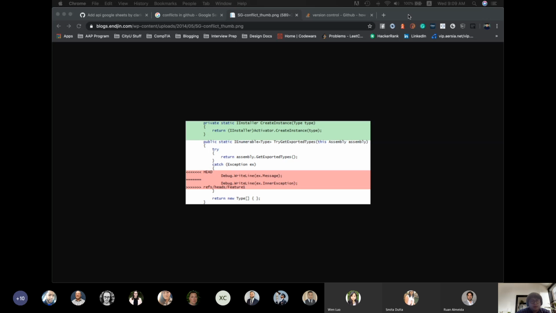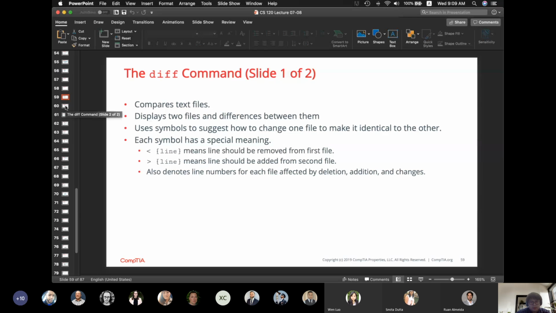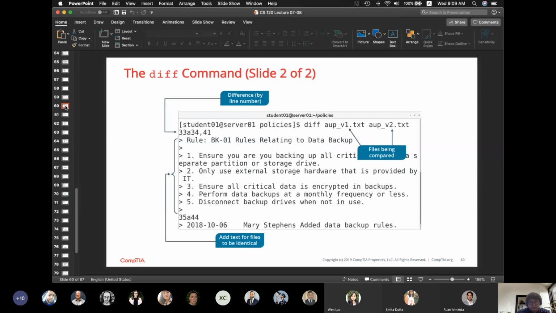And then again, going back, this is like that. Difference by line number, files being compared. So when we look at this one, everything's just addition, I guess.